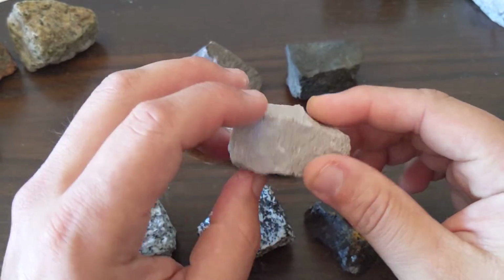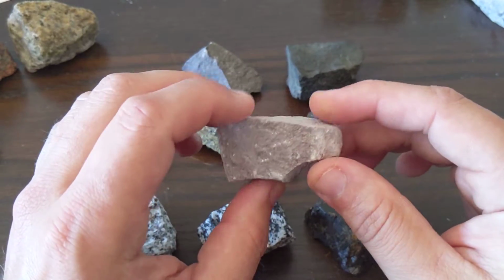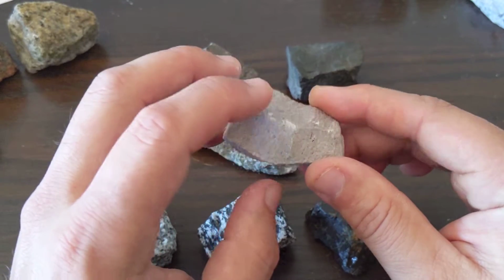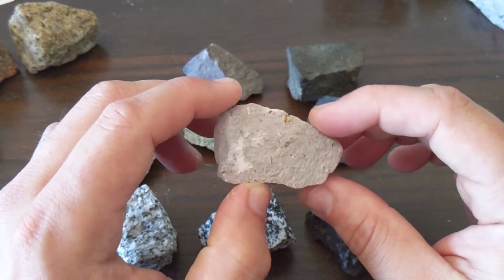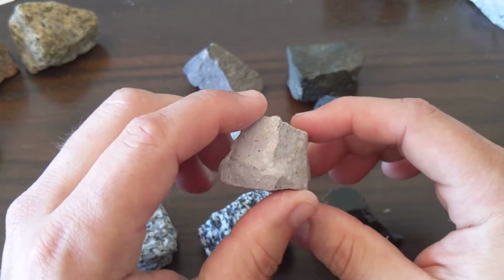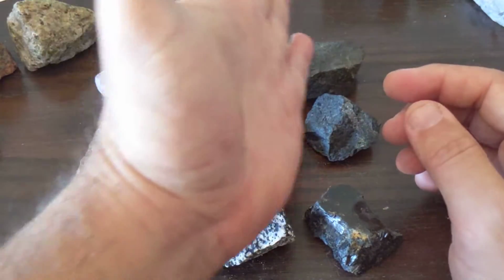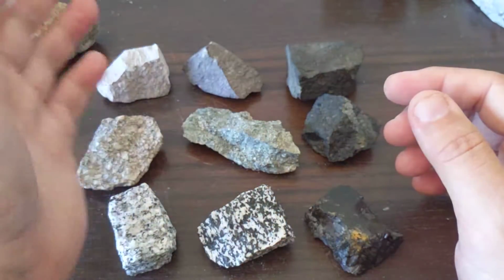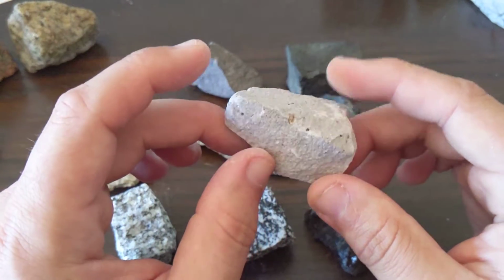There are no vesicles in here, so maybe it wasn't super explosive. So there wasn't maybe a ton of gas associated with the lava that this was. But I know it's felsic, so there's a good chance it happened on a continent or extremely close to a continent, because continental crust is a lot more siliceous. Because remember, you're looking at the amount of silica in the rocks as you go across this. So anyway, that's rhyolite.